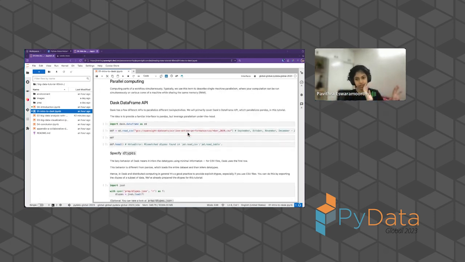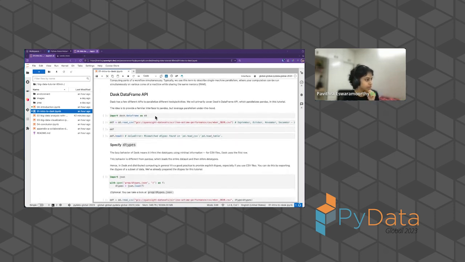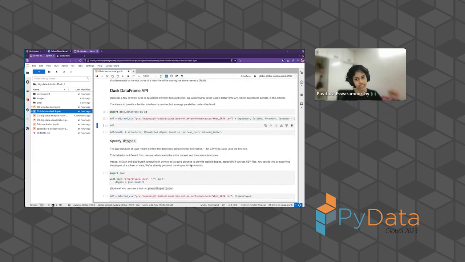But yeah, we'll be focusing on the data frame API and Pandas workloads. So let's start by doing an import. As you would import Pandas as pd, usually we do dd for Dask data frame, and read_csv, again, very familiar. And right now we are starting with only 4 months of data, just to illustrate a couple of points, and then we'll move to the full data set.